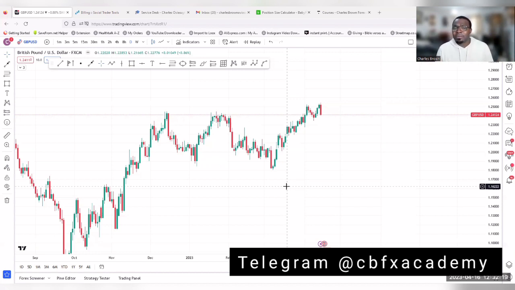Well, last week has been a very challenging week because we have multiple fundamental news that was released, and that actually affected a lot of traders because most people don't trade the news, and you know how it is. The news can be very, very unfriendly when it comes to your account balance. So now today we want to look at what we have and also look at the fundamentals that we have for the week.